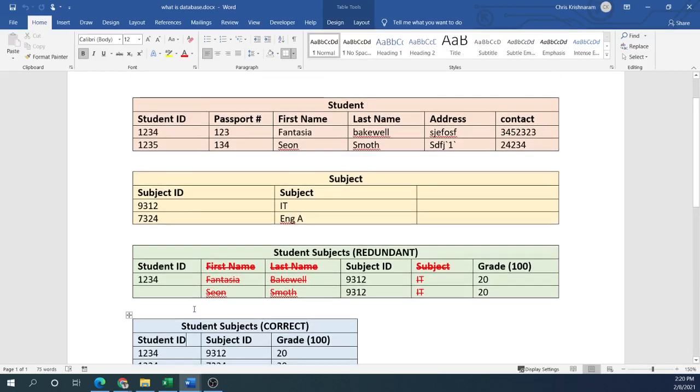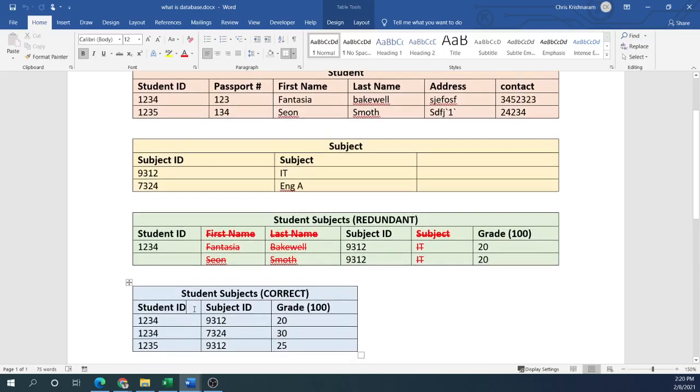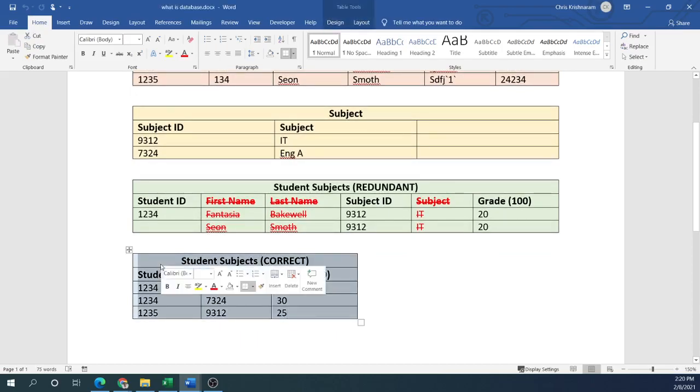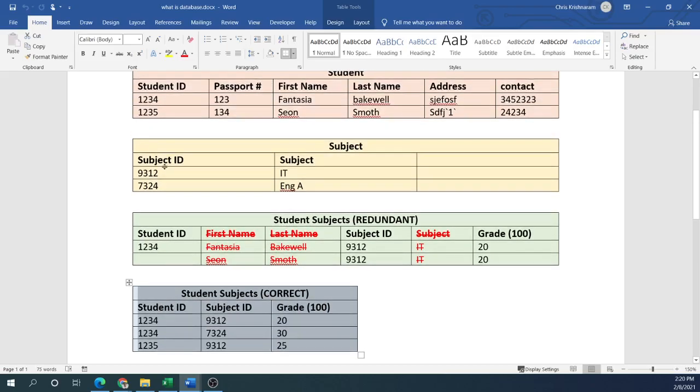So when you're designing your tables, the only two keys you need to focus on are the primary key and the composite key. You choose one field as your primary key, or if you are in a table that combines two fields together, like how I'm combining student ID and subject ID, you would combine those fields to make your composite key.